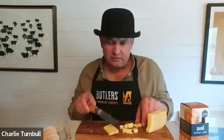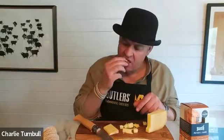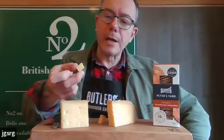I think this would be an easy sell, not least because it's got such a high sweet note. Yeah, I'll be bagging this any day, trust me. But it's not massively complex behind its sweet dairy fudgy notes. Does it need to be? Not necessarily, I'm just observing. I'm trying to look for vegetable, herbaceous, mineral notes. There's not really even any farmyard notes. No, it's got that lovely buttery back dairy note, and that caramel sweetness with a slight crunch to it.